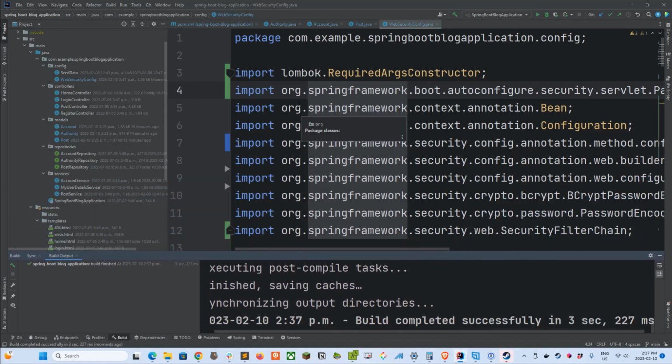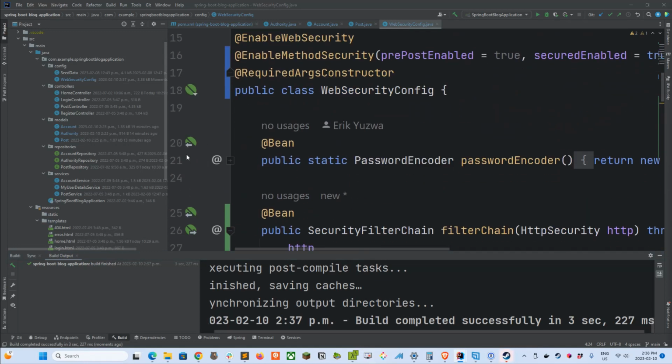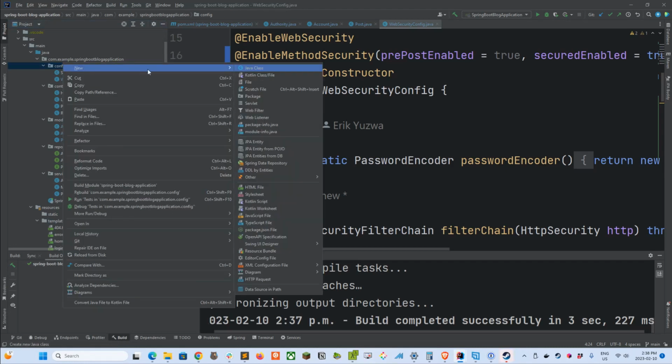And so what we'll do, of course, is I wanted to make one more change in our security setup, and I wanted to move our password encoder out of this web security config and just basically create a global application bean object.